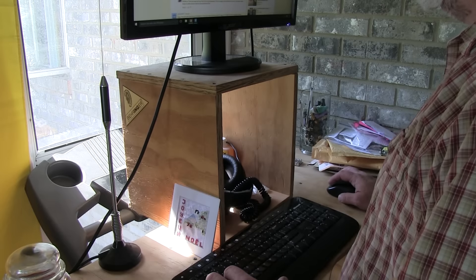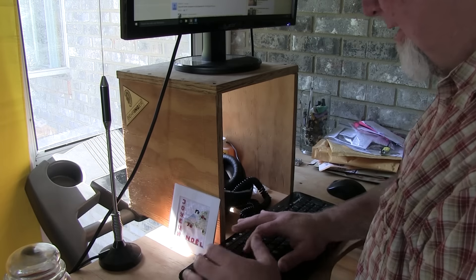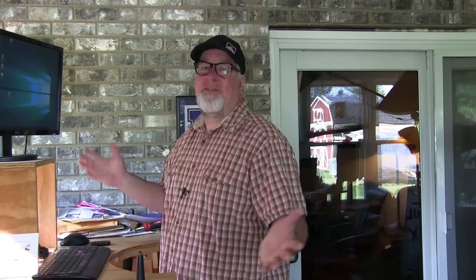It does take a little bit of effort getting used to the way it sways, but it's really not an issue to type and get your work done. It takes maybe an hour or so and then you're ready to go — I can even go backwards. You're standing here working, answering emails, checking your YouTube page, and all of a sudden you've walked two miles. That's pretty cool.